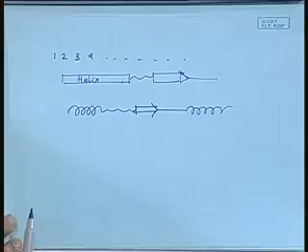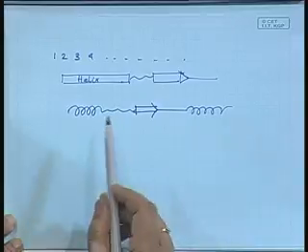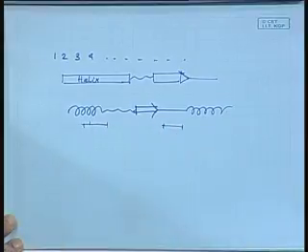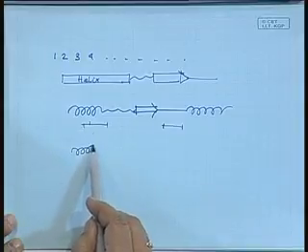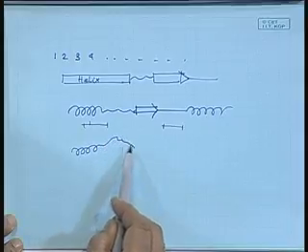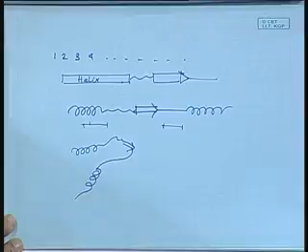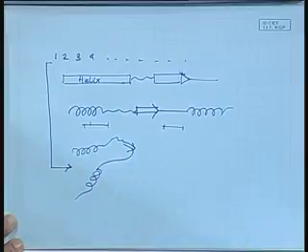Then what do? I can do a hydropathy plot. What is a hydropathy plot going to tell me? It is going to tell me which parts of these are hydrophobic in nature. So, say I say this part is hydrophobic, and again this part is hydrophobic. So, what can I say? I can say that this part is going to be inside, that is going to be outside, that is going to be outside, then this part again is going to be inside. So, what do I have? Some information of how the protein is going to fold, right. So, I can go from my primary sequence to some idea of what it is going to look like.